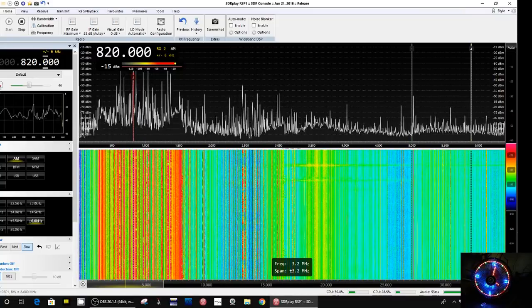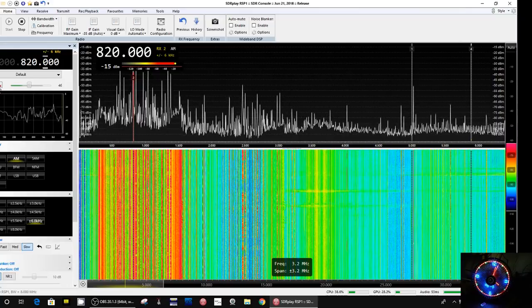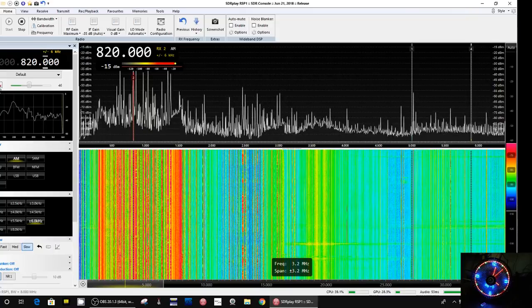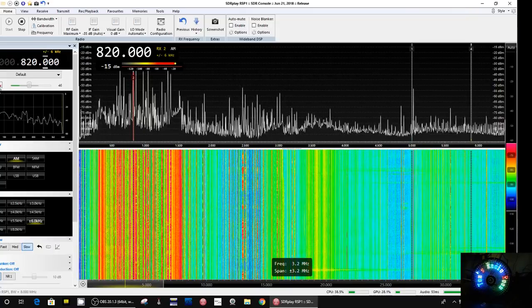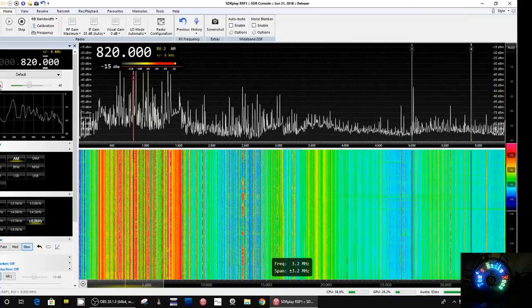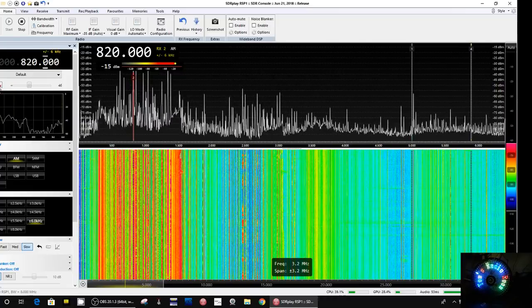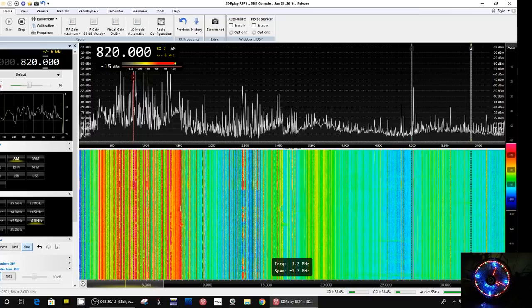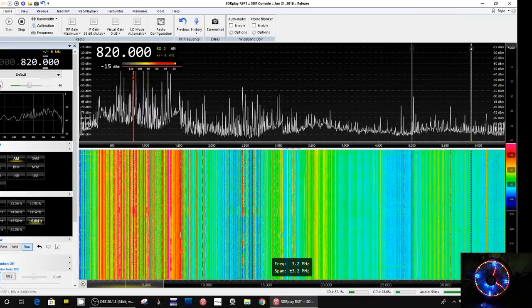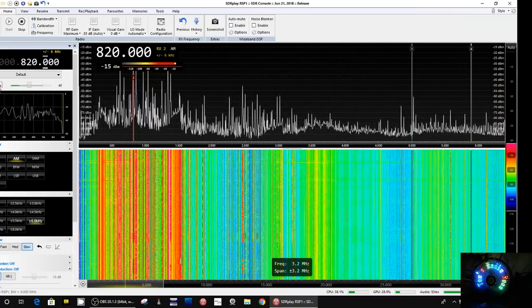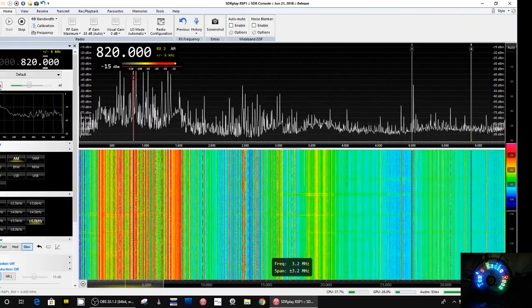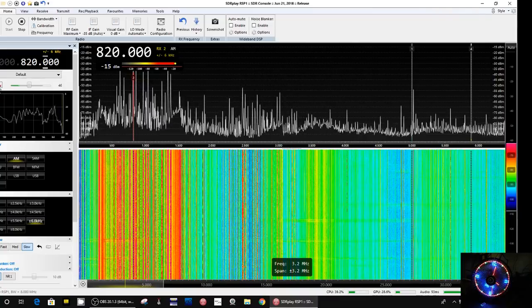Now, I had it set up a little while ago, and I had 6 instances of receivers, and it was working okay. But then when I opened my screen capture software, the SDR Console software started having problems, it was running out of CPU power, and so it died.